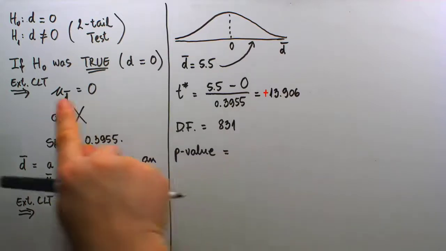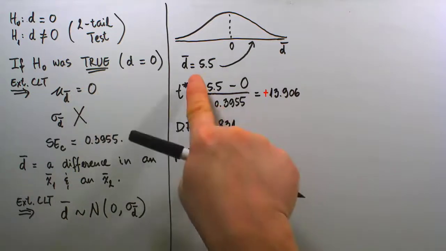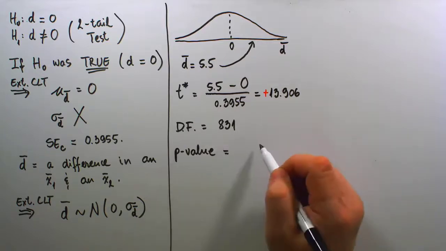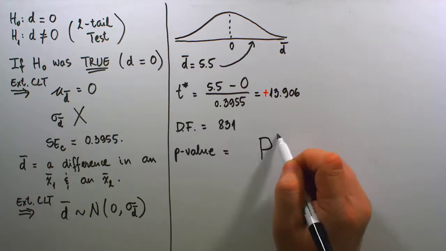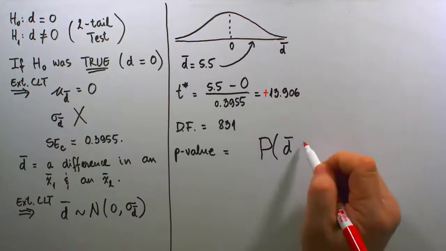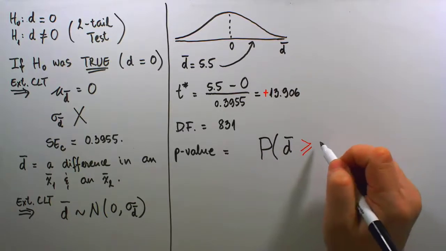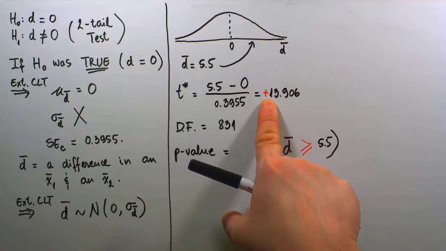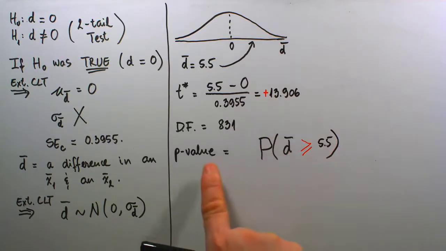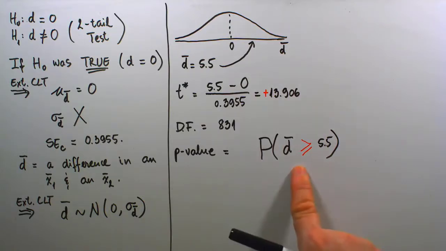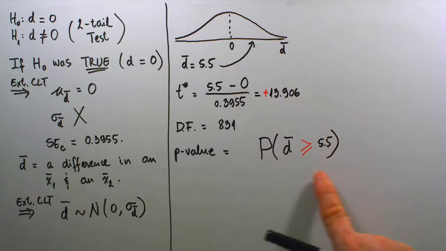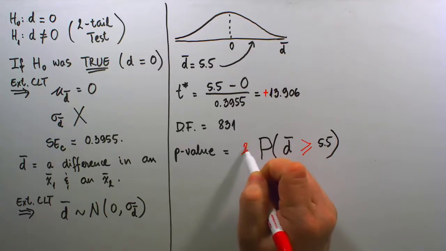And so now after we've had degrees of freedom, we can start calculating our p-value. So in this way, if we're accepting h sub 0 to be true, then our sample value, d bar, will have the following p-value as a consequence. The p-value will be set up as the probability where we can find a d bar greater than or equal to 5.5. And so I had to clearly indicate this positive sign for our t star, because when we run into the p-value calculation setup as a probability, knowing that our t-score is positive, I'm going to set up a right tail probability calculation. And then being a two-tail, we are going to multiply this overall probability by 2.